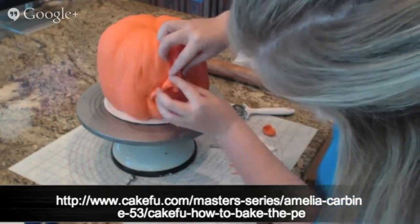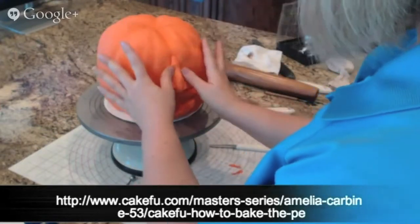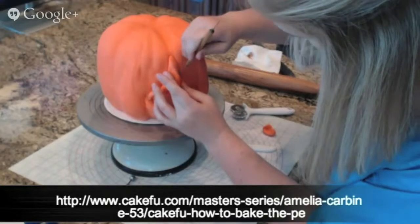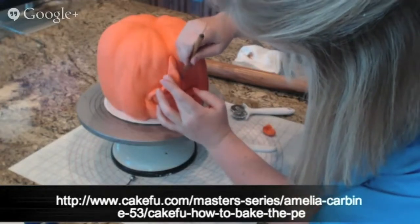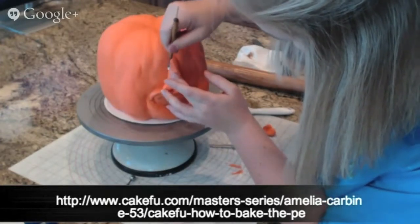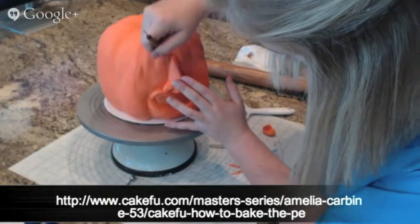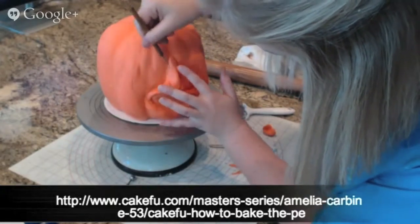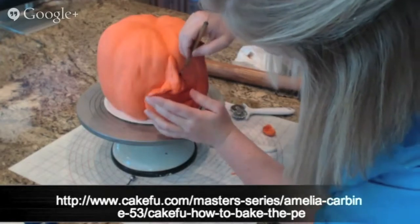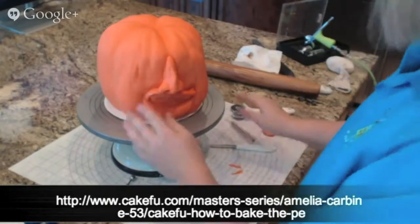All right, stick him on. See how he's coming together a little bit? I think he's looking pretty fun. Okay, and then again, try and blend things down a little bit so that they're smooth to the surface. And if you can't hide those seams, just add to them. Just add more definition, more lines, more clearness, so that it blends in well. Okay, there we go. We've got our nostril-y nose.